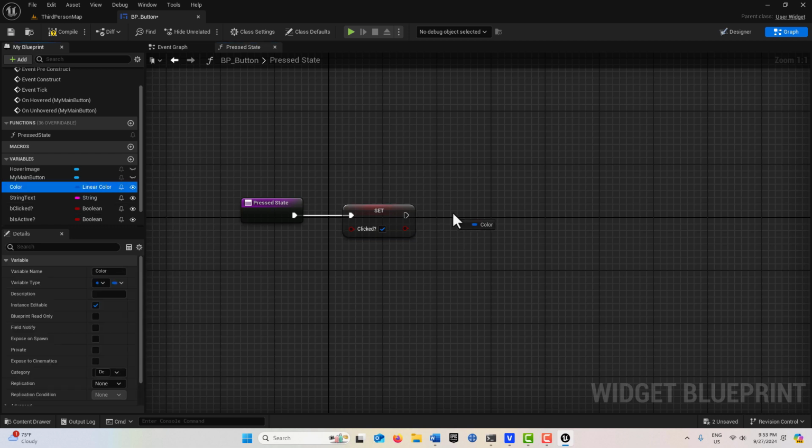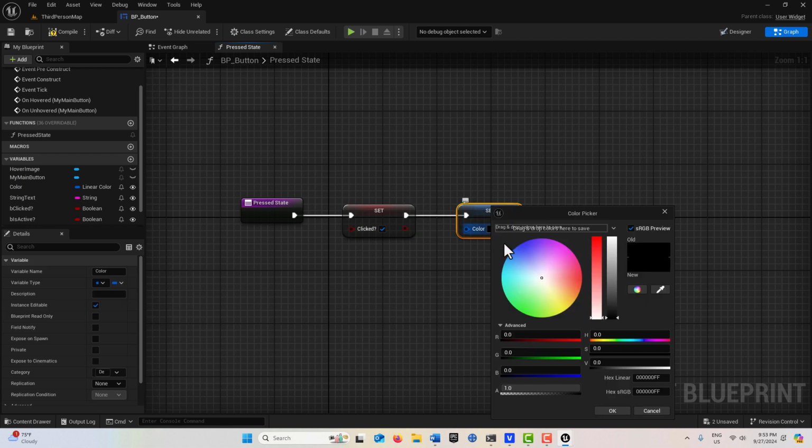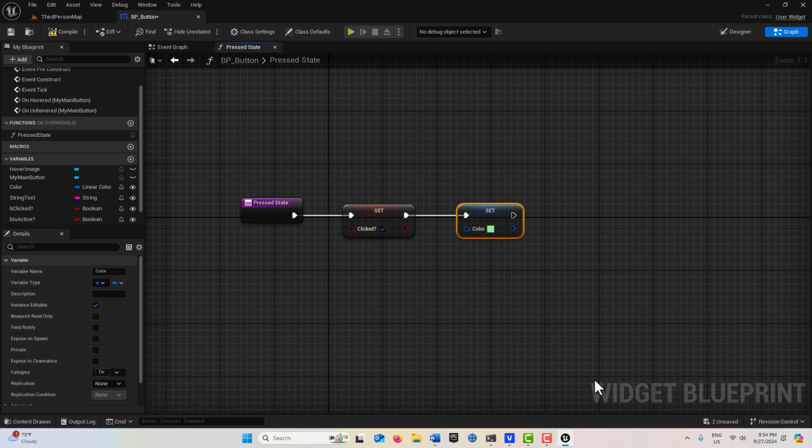So we can get our color here and go set color, and I don't know what color, it could be any color, but I don't want to make it completely white because the text is white, so maybe I'll just give it a greenish hue if it's been pressed. So that'll be that.